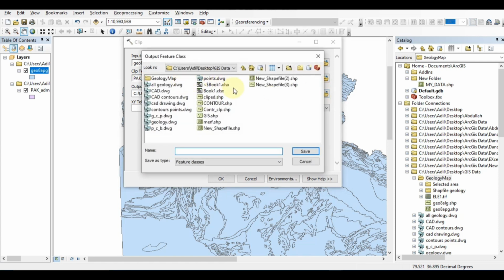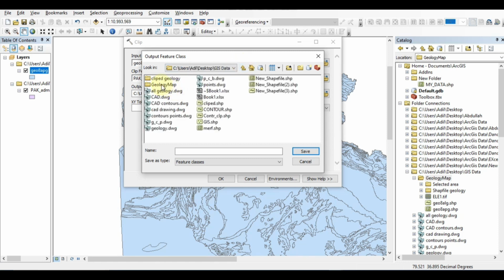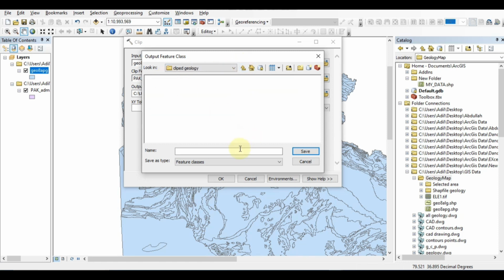Now I will give it a name here, add a new folder. Clipped geology. Okay, clipped.